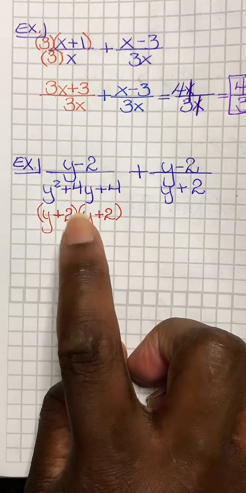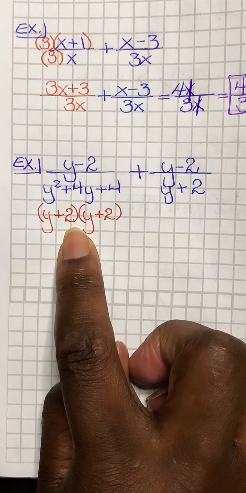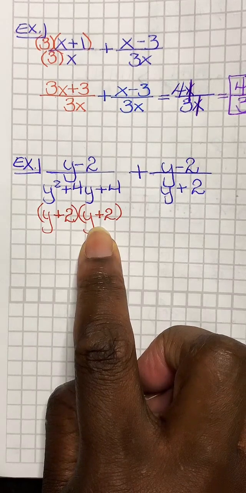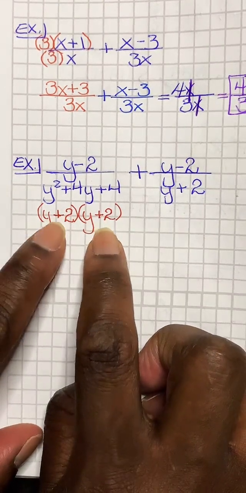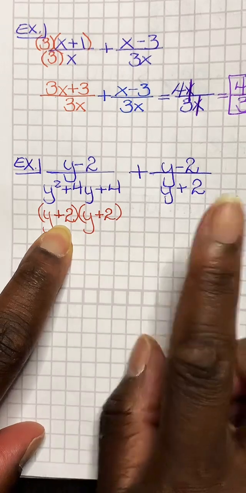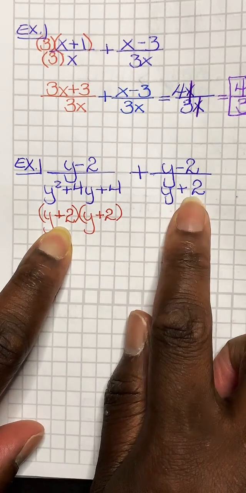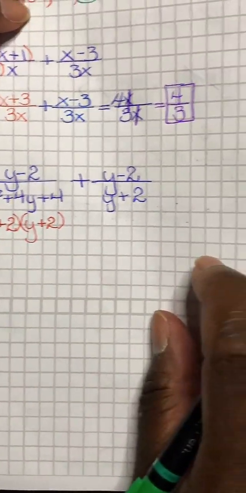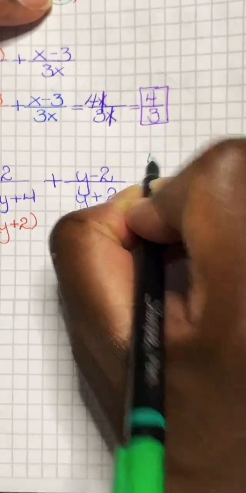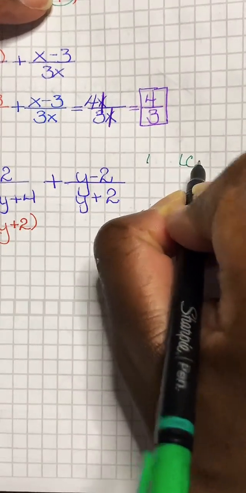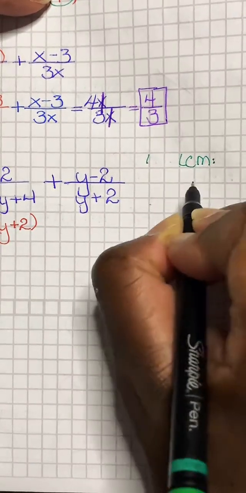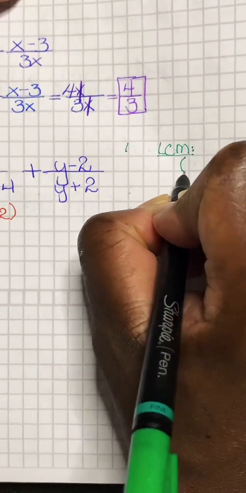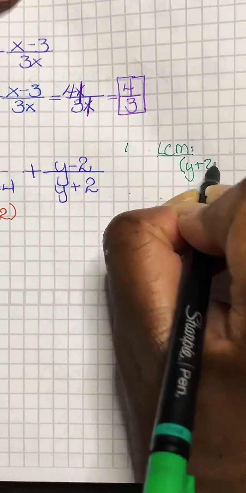Okay. Looking at our denominator, you have y plus 2 times y plus 2. So that means we have 2 parentheses of y plus 2, but over here we just have 1. So that's telling me, if I may slide over, put over here, the LCM is going to be what both of them need to have, which is 2 y plus 2's.